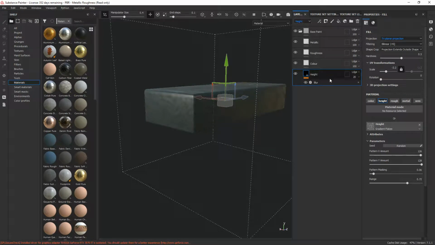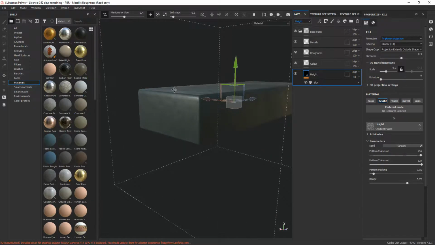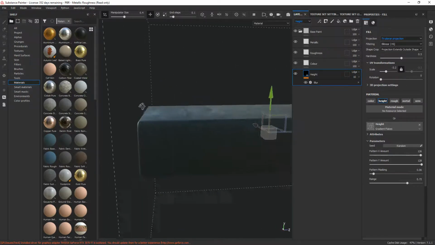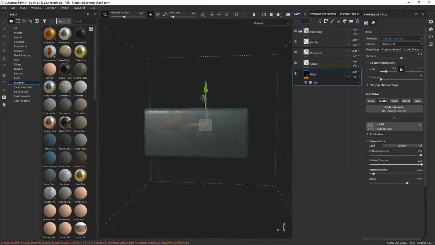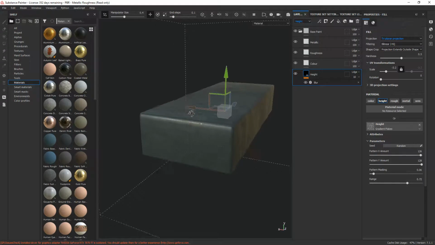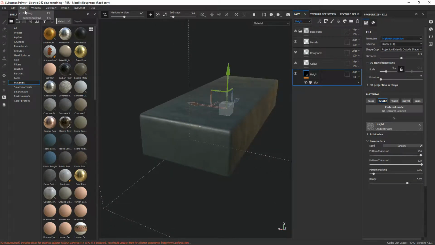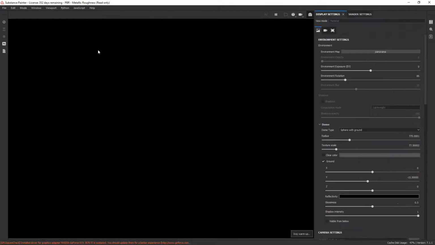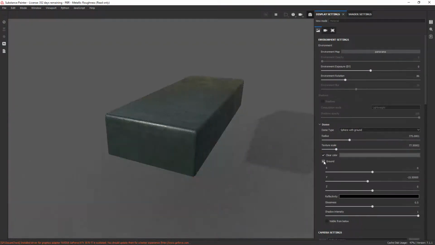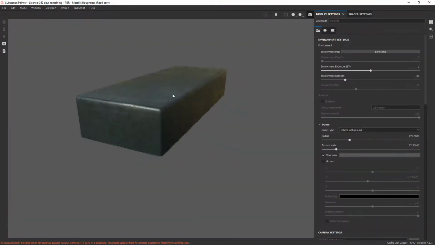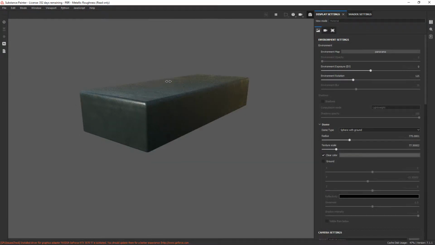Again, that might be even too much. Yeah, tone it right down. Okay, so we've got a little bit of hopefully breaking up of that surface. And then mode rendering. Clear the ground, take off the shadow, and there we go.